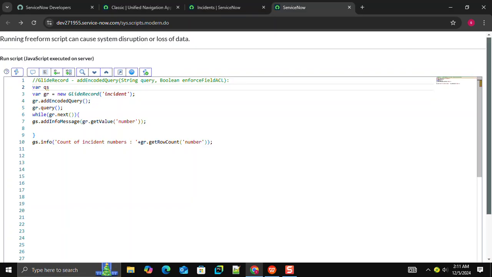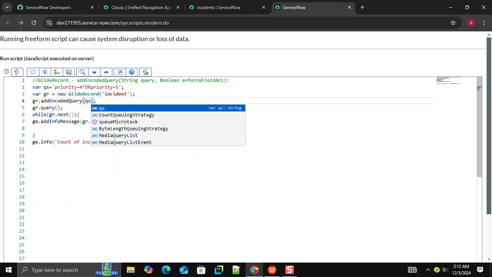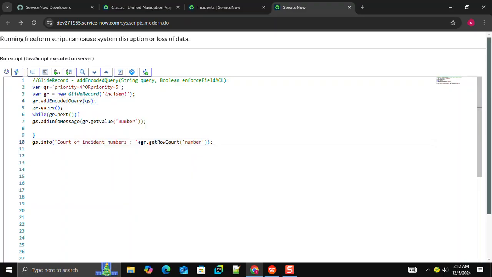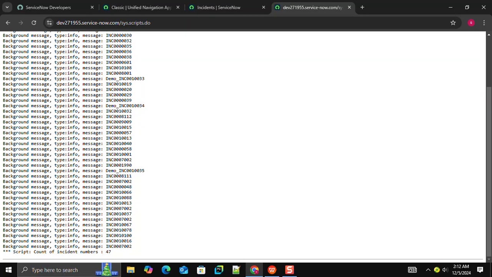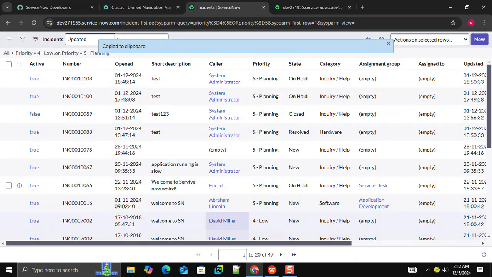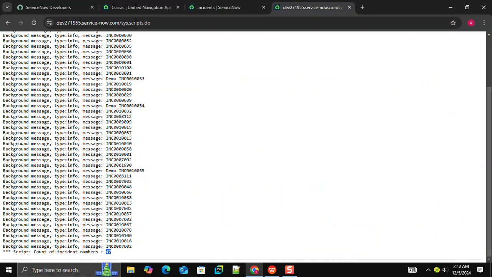Let's put qs equal to it here. This qs we can pass here as text. Now run this and let us check whether we are getting 47 records or not. See, 47 records are there. Go to your table, insert all the list. We have 47 records. It is working fine. In this way, we can use addEncodedQuery.